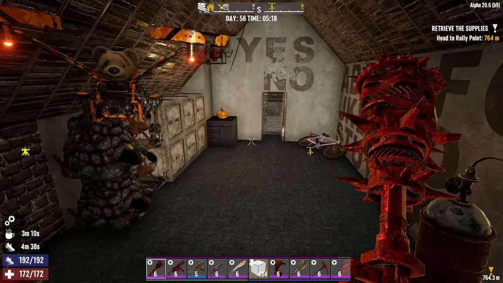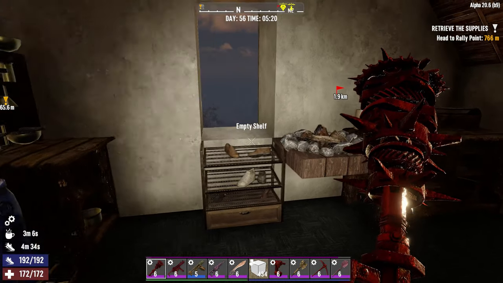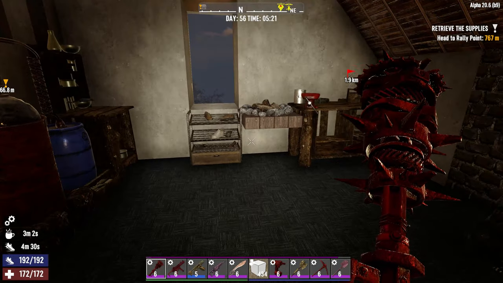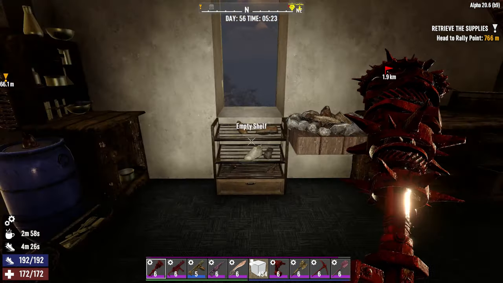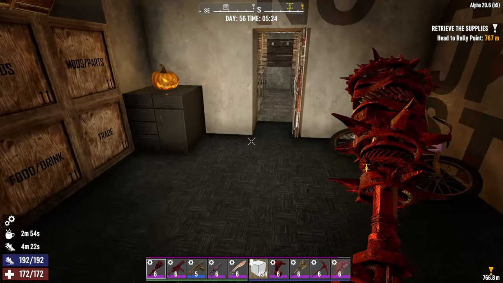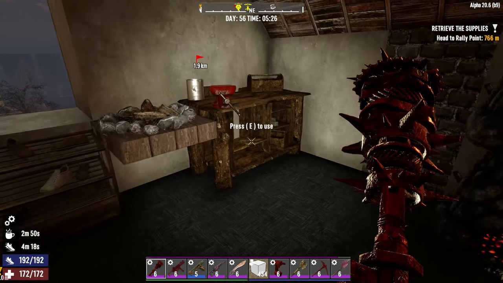Throw them in there. I've decided that after this horde, I'm going to turn up the difficulty to insane and the run speed to nightmare. So I'm going to be playing it on the hardest difficulty you can play it on. I'll do that because after this horde, it's going to be our last week. We're going to end the series on day 63. That'll be the last one, the last horde.